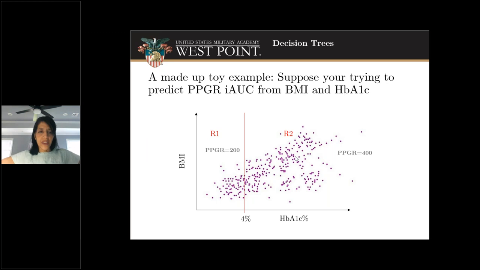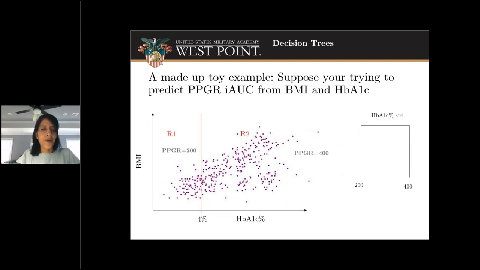That tells you where to split the tree I showed you. The hard part in decision trees is finding that split. If you're interested, I made a series of videos on how to make that split, what they're doing under the hood. Once you decide 4% is the split, that's how you make your tree, and you put the average values of the PPGR in both of the tree pieces, just like I did with time spent in cadence bands.